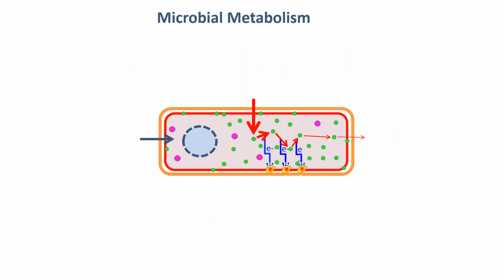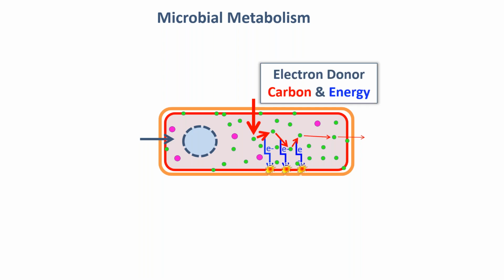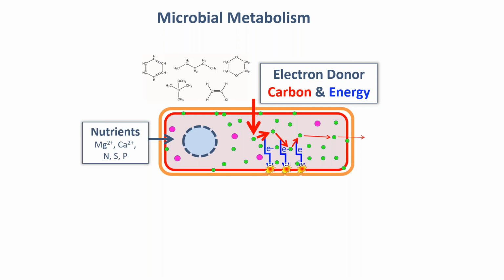Microbial metabolism is how a cell makes a living, or actually, how it obtains the energy and nutrients that it needs to survive and reproduce. For this example, we have a cell that uses organic material as a carbon and energy source, and we also show other micronutrients that are required for life. As the carbon makes its way through the cell, it can be converted into cellular biomass, or it can be processed through to carbon dioxide.